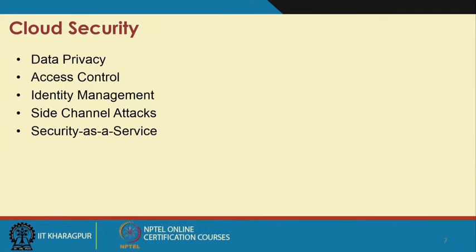And as we already discussed, cloud security is important and needs to be appropriately addressed, so that people and organizations become confident to store their data in the cloud. There are not only technological issues, there are several legal issues. If there is a data leakage, how is it handled in law? If it needs to be handled under federal law, then the data may have to be physically stored within the boundary of a particular country or state. So, there are several issues which need to be addressed.